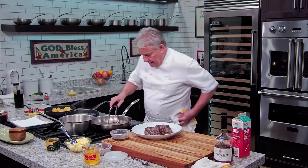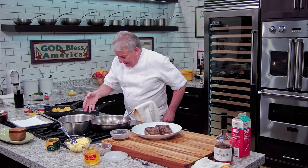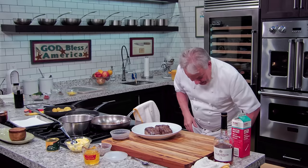So now, friends, it's all about the sauce. Remember, friends, you're taking a fry pan out of the oven, and it's very important now that you leave a towel on that pan because that pan is ready. The vegetables are ready. What do we do now? Now it's the sauce. It's the most important part of making a steak au poivre is the sauce.